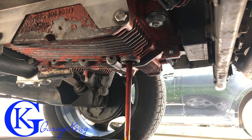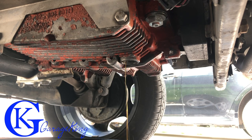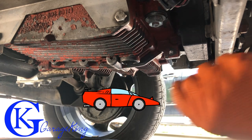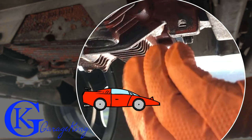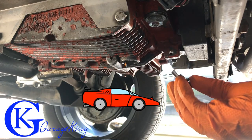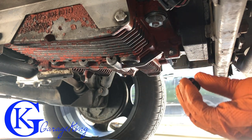You can see the oil is actually fairly clean, but it's been about a year, and I hadn't driven it much at all last year, so I like to change the oil every year anyway. Plus, it gives me an excuse to crawl underneath and make sure everything is okay. Now, in order to make my Vanagon faster — just kidding — I'm going to replace the drain plug with this lightweight aluminum machined one, and it's actually got a magnet on the end, so that's a good thing. It's not going to make it any faster, but it'll let me monitor if something's going on inside the engine.